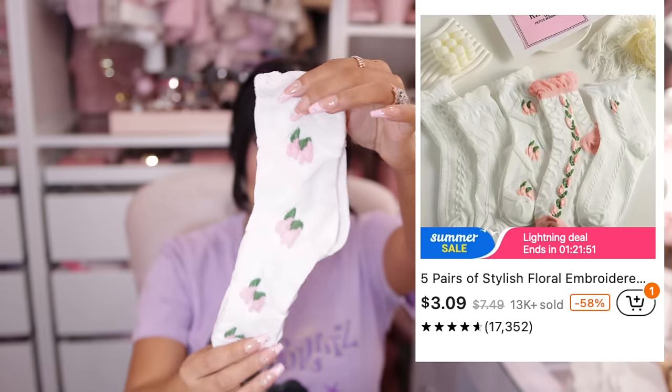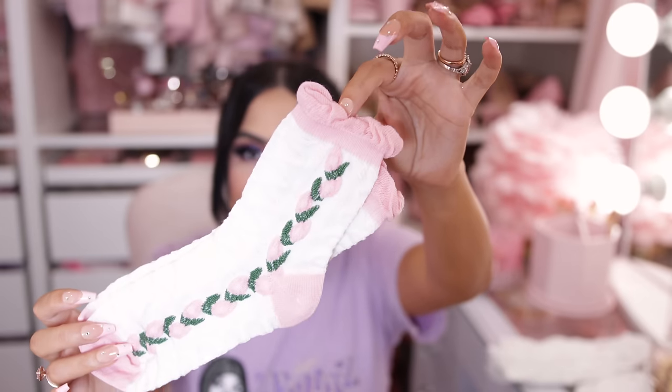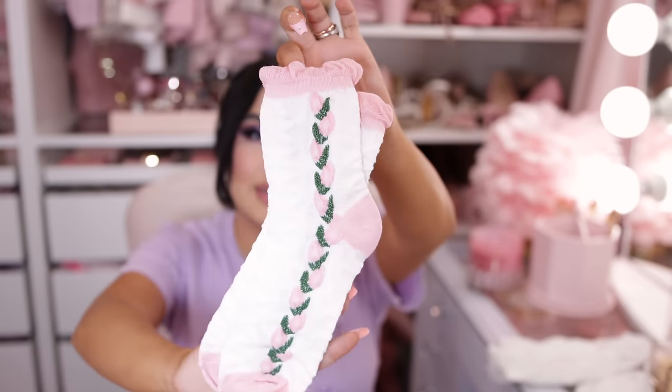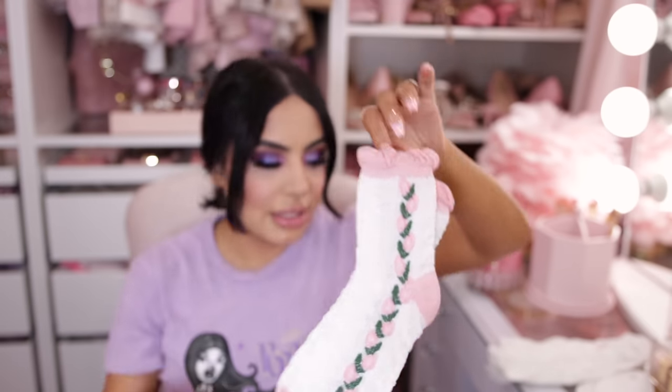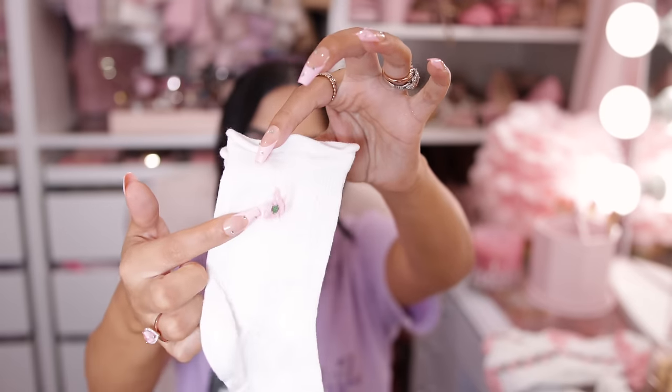It's a set of really cute girly socks — I love the soft girl aesthetic and these were just too adorable. There are five pairs total. Some are basic white socks with cute printed designs. My personal favorite has pink frills and pink floral detail going down them — I'd wear those with heels. We also have plain knit sweater-looking ones and a pair with one tiny flower at the ankle. Going pretty fast because there's so many things to show you!